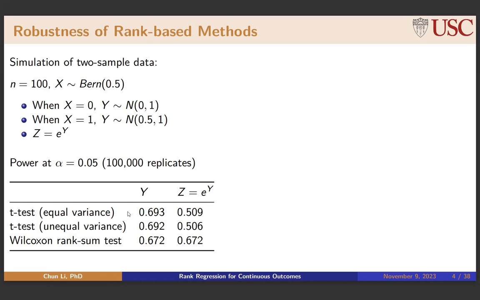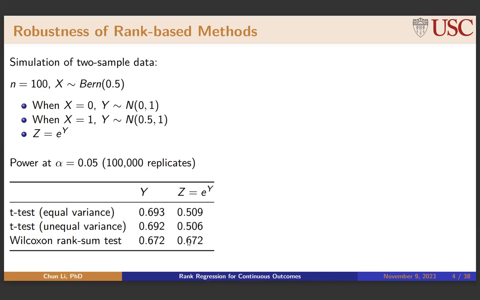And of course, if you do the t-test, you get power that's a little higher than Wilcoxon's rank sum test. That's expected. However, if your data is not as perfect as this, if there's some hidden transformation behind it, here just for example I use exponential, then your power may suffer. In this specific example, because it's exponential, you can plot it and realize that after a log transformation you could do the perfect t-test. But in the real world, the transformation may not be as elegant as this. Maybe it's hard to decipher what the inverse of it is.